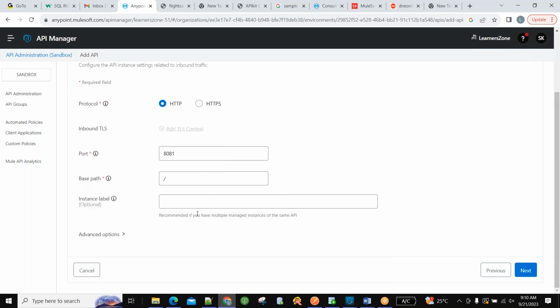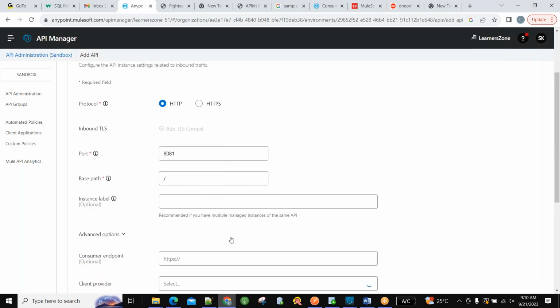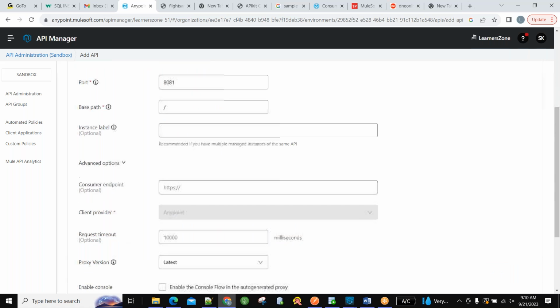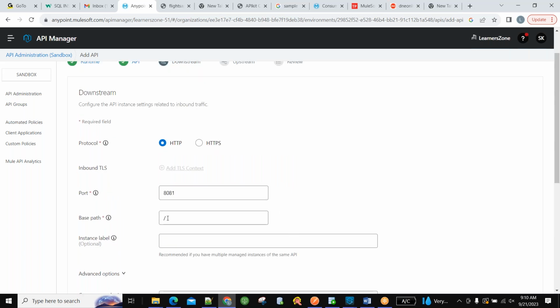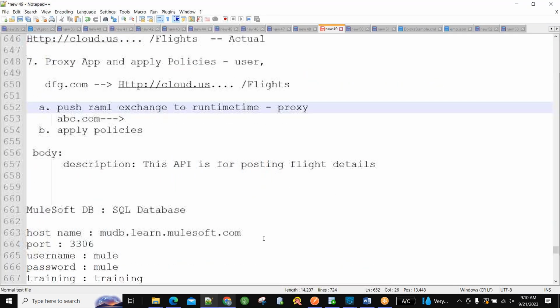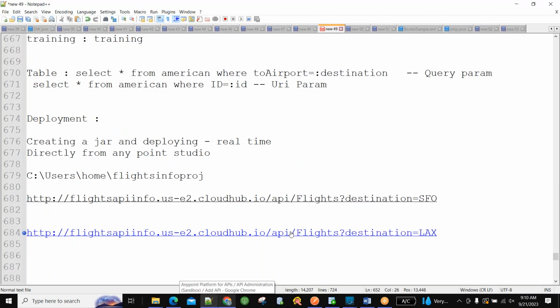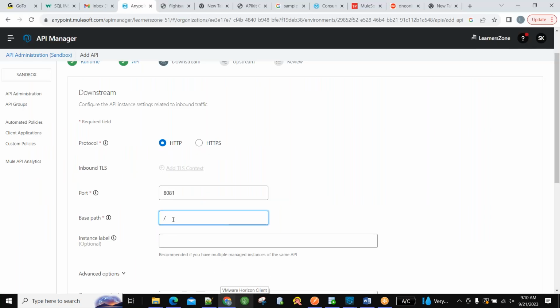Okay. Now what I have to do? Base path. Now the base path we can select here. My base path is something like, till API I can select the base path. So this is my base path. I will try to hide this part, till here I want to hide.